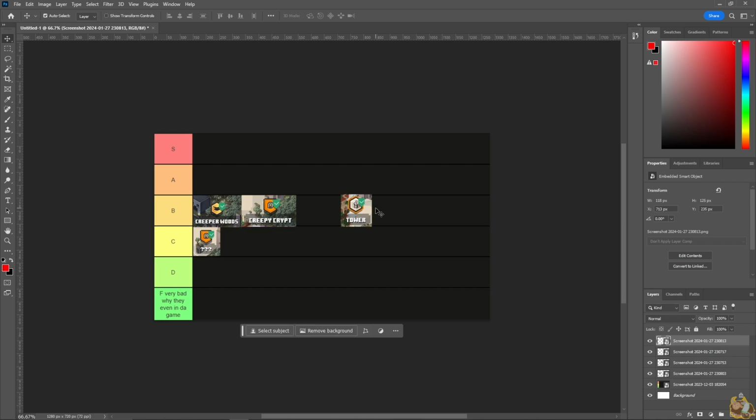Up next is the Tower, and this is going into S tier because, first off, you can get super good loot. If you beat the Tower, then you get the 263 gear, which is super overpowered, and it changes every week, so it's always fun to come back to and see what's happening. So it's going to be our first S tier.